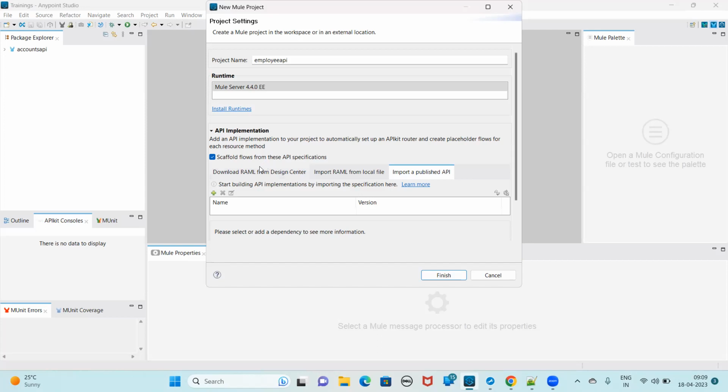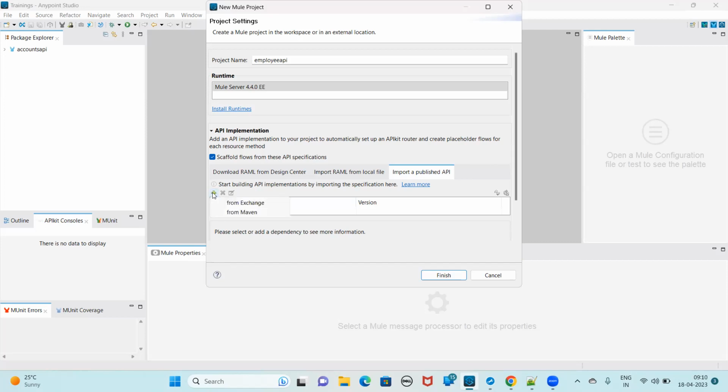If we have designed the API with a number of methods, all these are called resource methods. It creates the placeholder flows for each resource, which means however you have designed and constructed the API, it will automatically create default flows for you to make you understand more clearly. This we call scaffold flows, from these API specifications. Let's see how this happens.